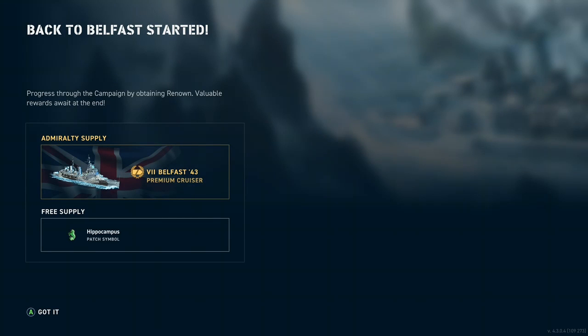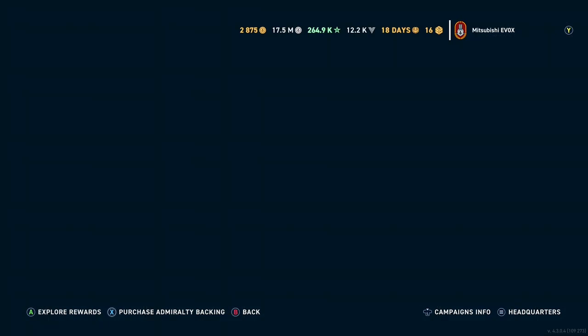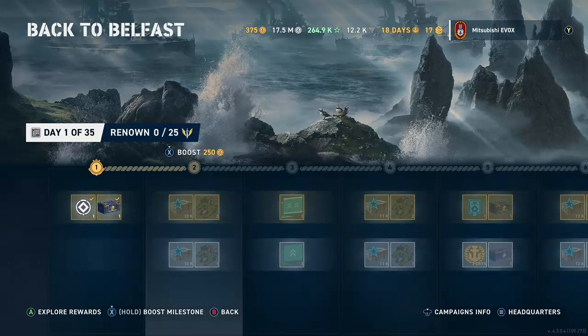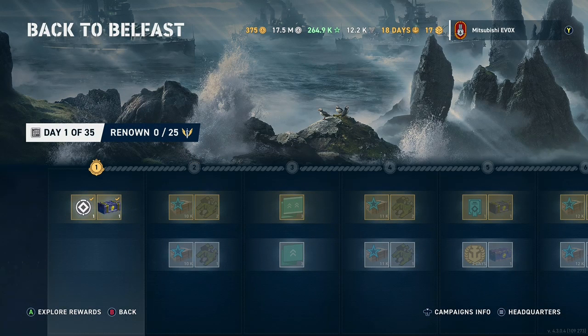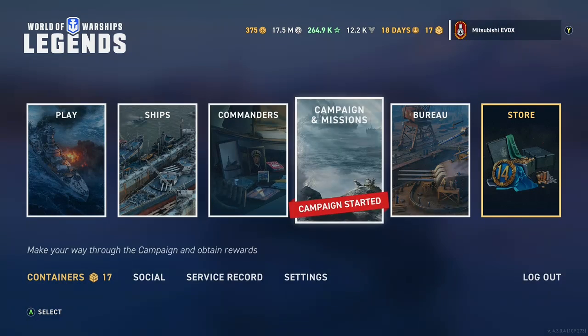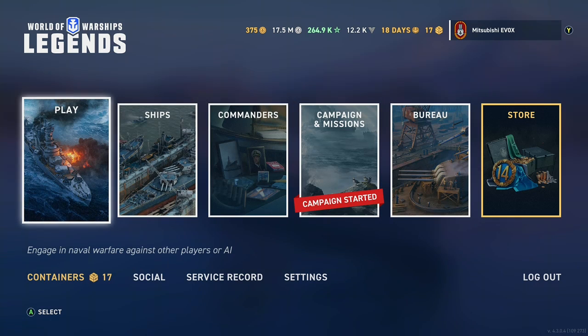Okay. Oh, there she is. My country ship. Right out the gate, I'm just going to buy the Admiralty. I feel like she's worth it. I feel like I've also just committed suicide with my gold, because it's gone.